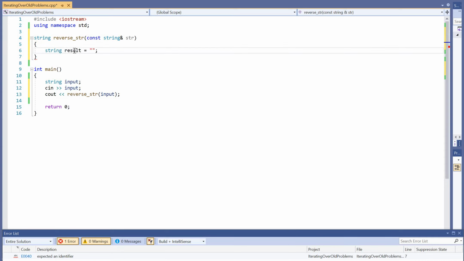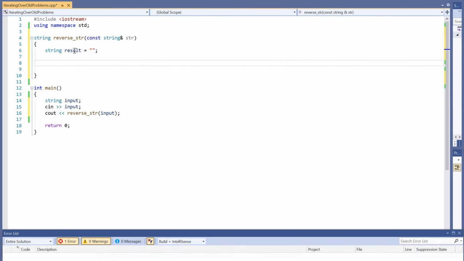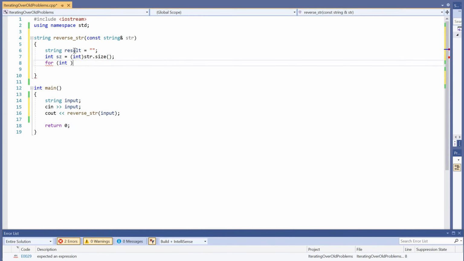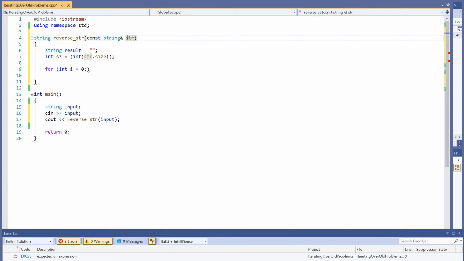So I'm going to start with just an empty string called result, and then to iterate more simply, I'm going to take a variable int size sz equals str.size, and then we're going to work from, basically iterate from the back character, the last character of the string, excluding our null character, and add it or concatenate it to our empty result string.